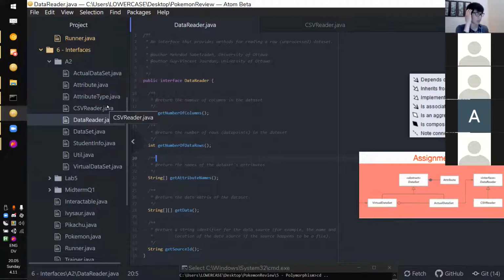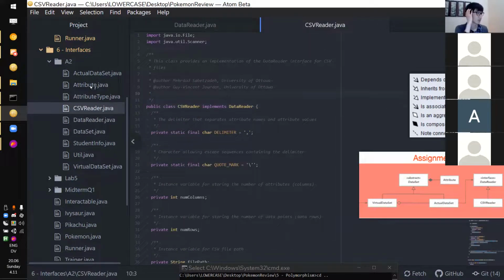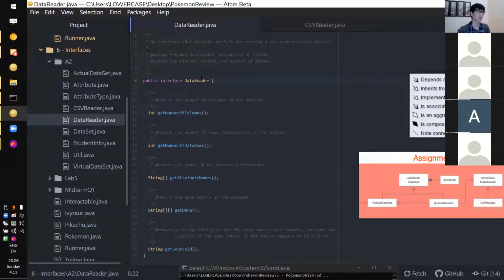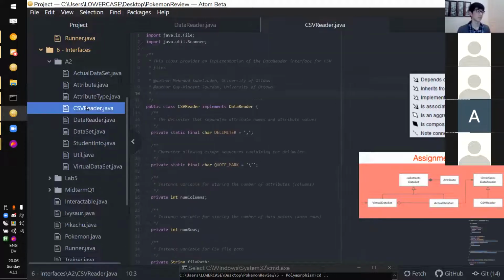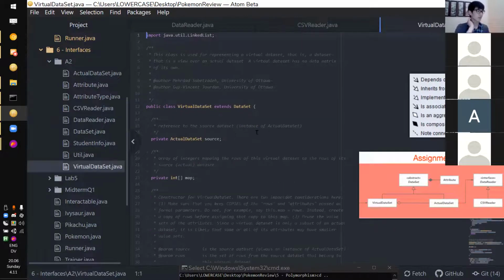I found it strange that they only had a CSVReader in A2 and not anything else, because honestly, you could have just copy-pasted every single instance of DataReader with CSVReader in this project, and everything would still work perfectly fine. I feel like the reason this interface exists is so that it adds support if we want to work with different file types. For example, we have an XMLReader alongside CSVReader. So now A2 would be able to handle both XML files and CSV files. And all we would have to do is switch around the one that actually gets instantiated in the main of A2. Can we actually find that?